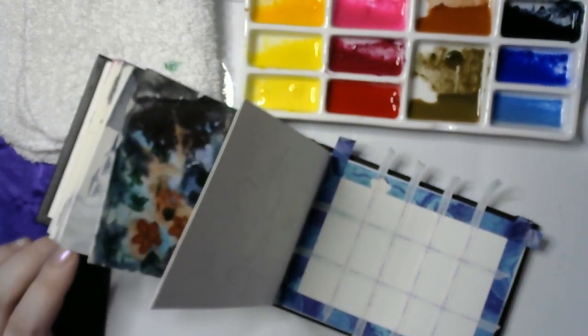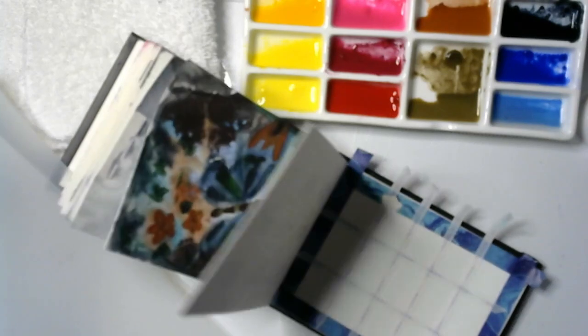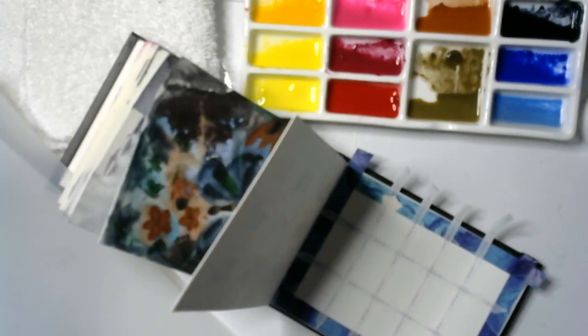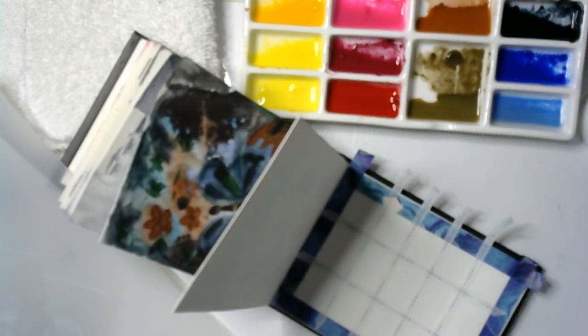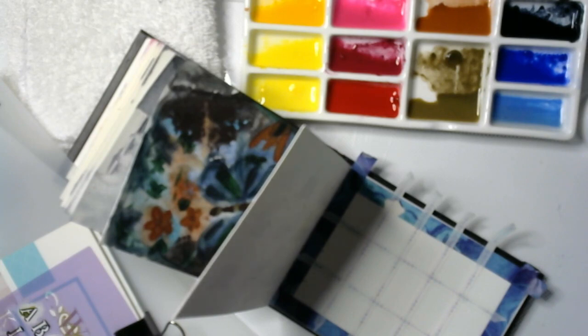So, we have some stencils for the other side. Let's see if we have anything that's a wildflower-ish. Any of those. Definitely none of those. Butterflies, paisleys, feathers, beach stuff, owls, more owls, more feathers, more beach stuff. Paisleys is getting as close as we get it and it's still not. None of these would work. So we are winging it today. I saw this wet on wet tutorial, I guess I'll try.